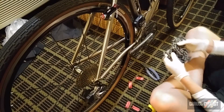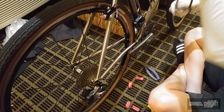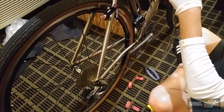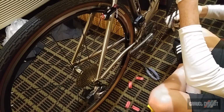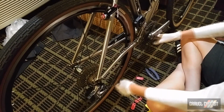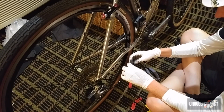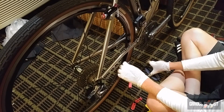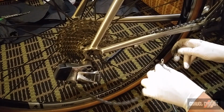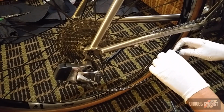Now it's time to install the chain, and I'm always very careful doing this, especially in a hotel room. This chain has been used, it's still got plenty of life left in it, and it has the master links ready to go. Giddy up, chain's almost ready. Look how greasy it is. I really should clean this chain probably. Anyway, there's a good chance it's going to get really dirty tomorrow in the rain. And finally, to join the chain together, there is the master link, and I break the rule sometimes. I reuse these things a few times.